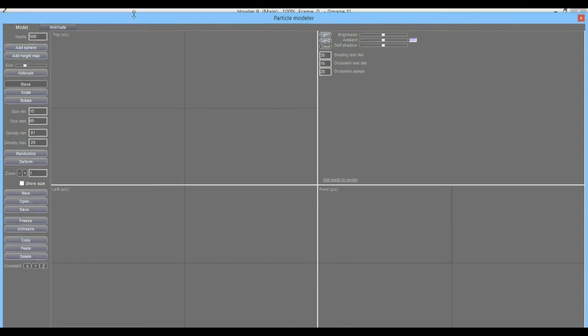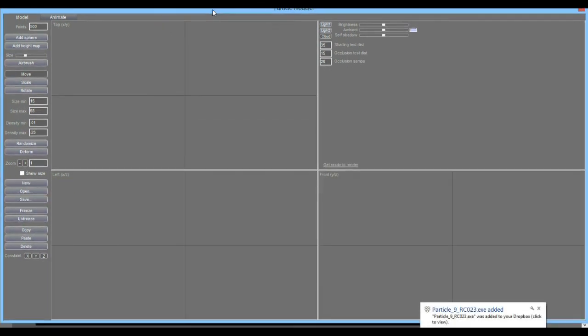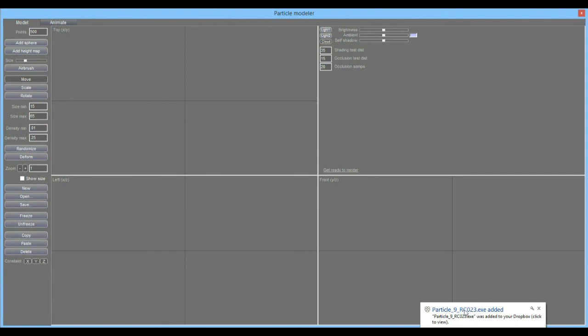Now, since I was not recording full screen, I'm going to make this a little bit smaller. And somebody deleted the most recent build. I guess Dan is putting a new version up there. We have updates on PD Particle coming soon, Particle 9. But let's focus on the particle modeler here. Well, what a coincidence. Not related to the two, but still.